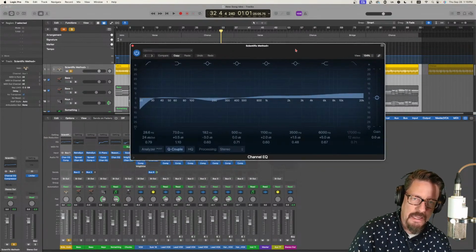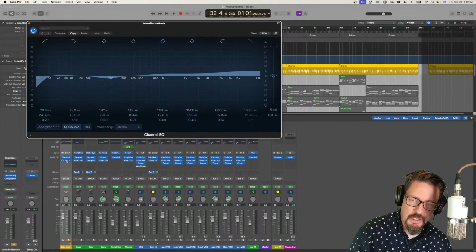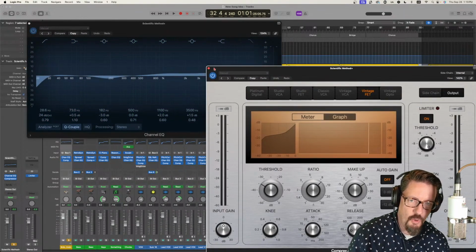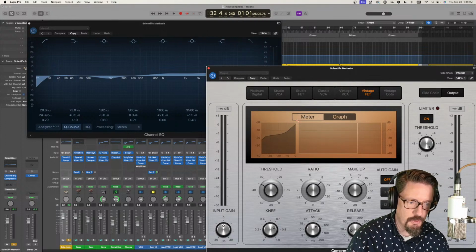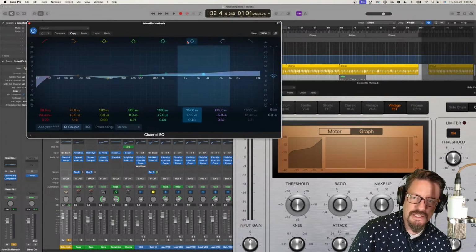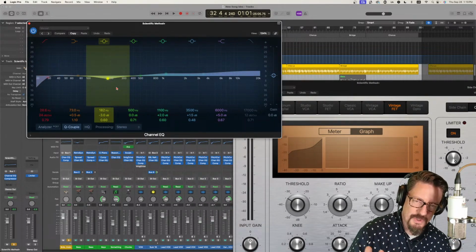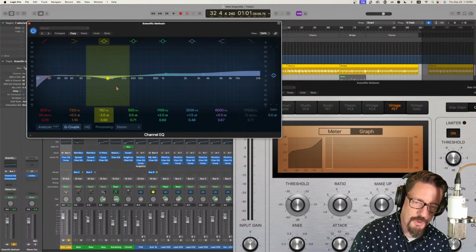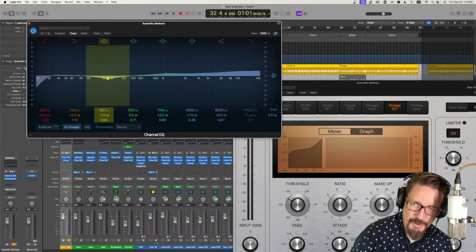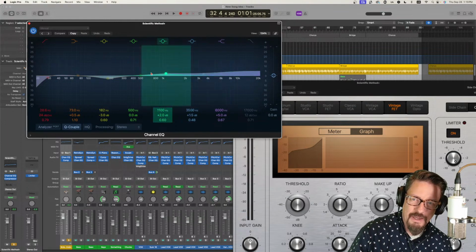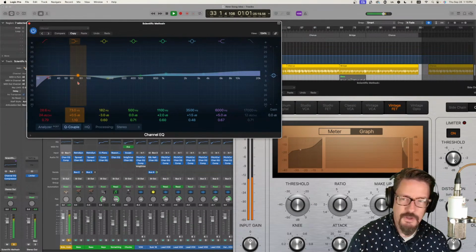So here are two effects that I'm putting on the drum kit as a whole, so all the pieces of the drums go through this. The first one is this EQ. I think this was a default, like a preset EQ that came when I put the drum kit on. I'm not positive, but this doesn't look like a curve that I would have made myself.